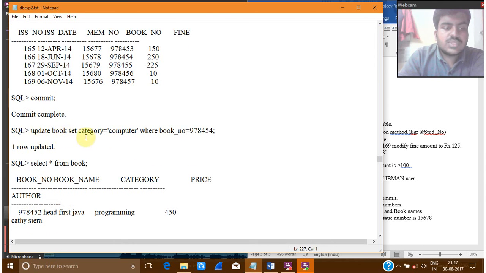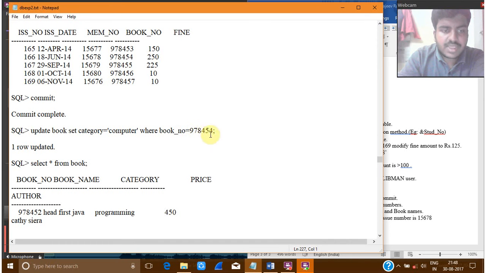Here I have used the command called update to update a record. The syntax is update table name set, and I have to set what value I have to change. So the column value has to be changed to computer, where we are given the condition where the book number is this number.